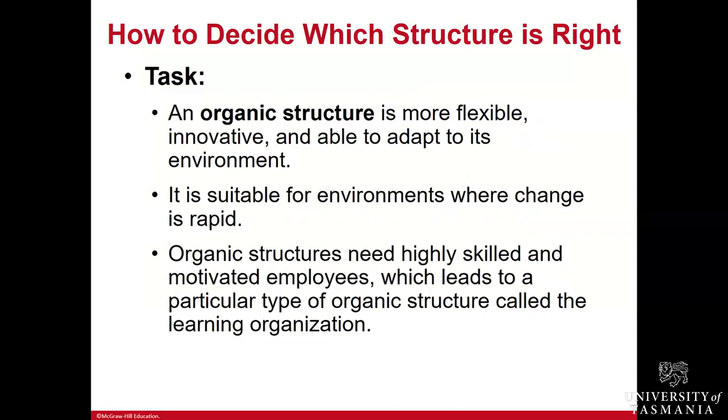And organic structure is the opposite of mechanistic because it's more flexible and innovative and able to adapt to its environment. It's suitable for environments where change is rapid. We can say technology business, like IT business. Organic structures need highly skilled and motivated employees, which leads to a particular type of organic structure called the learning organization. In this type of task, imagine from a task perspective, one task is so fixed, so static. The other one is a bit innovative and organic.